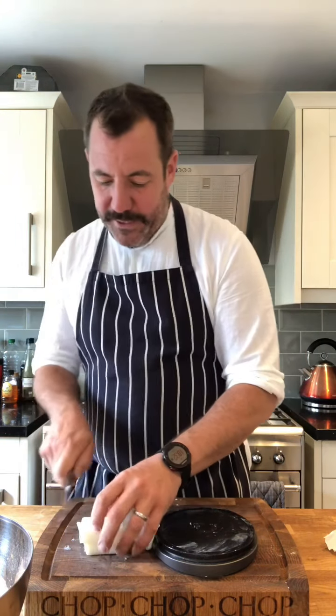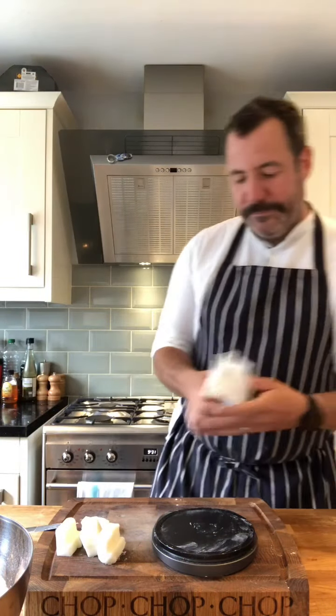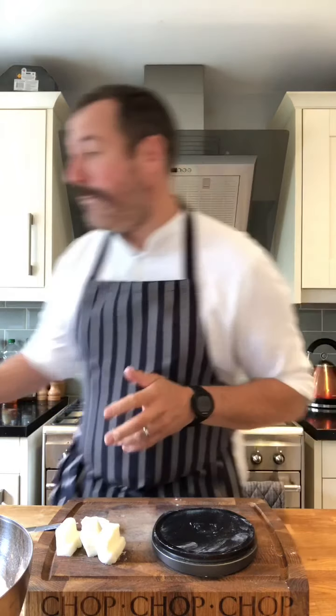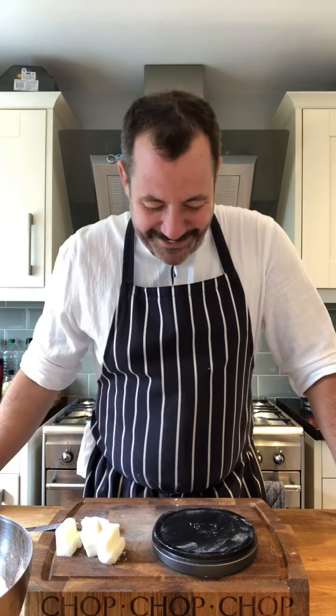Now, the Cornish pasty, believe it or not, dates back to medieval times. However, it's more synonymous and famous with the Cornish miners of the 1800s. And it's basically all your lunch packed into a pastry. Tonight we're going to do some casserole beef or braising steak, diced into about a centimetre, about the same size as your little finger, depending on how big your fingers are. Centimetre cubes of casserole meat or braising steak, stewing steak, whatever you want to call it, from whichever part of the world you're in.